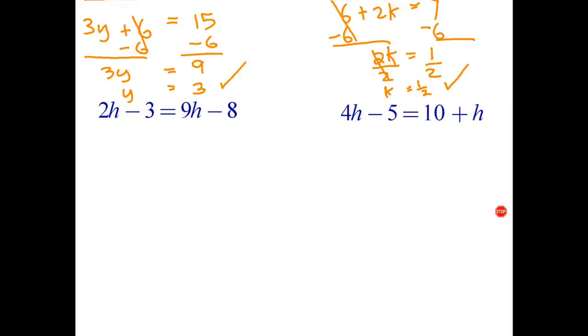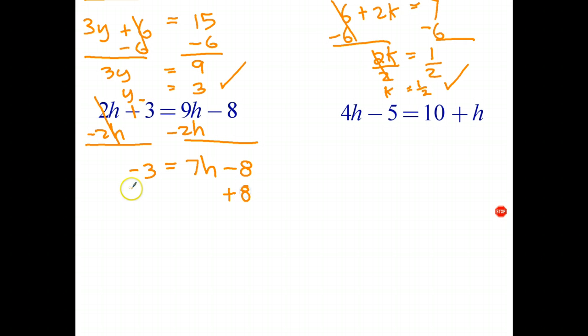Okay, welcome back, students. Well, the first thing I have to do, look at the equation. I've got 2h on the left, 9h on the right. In situations like this, subtract the smaller amount, or the term with the smaller coefficient. And that's going to leave me with just a -3. Maybe I should change that to plus -3 to emphasize that that's really a -3. It's a common mistake that students make, they see the 3 there and just copy the 3 down. And 9h, take 2h is 7h, subtract 8. Now we're back to just a standard two-step question.